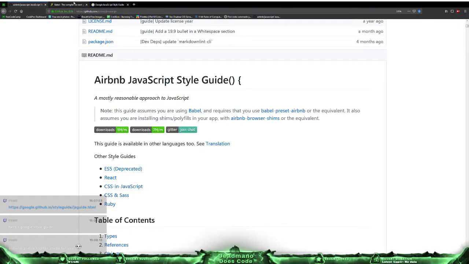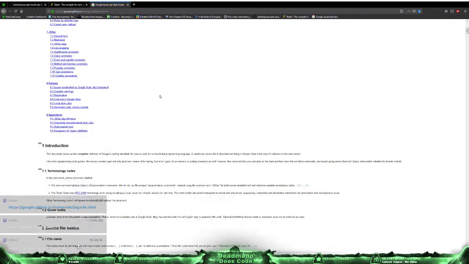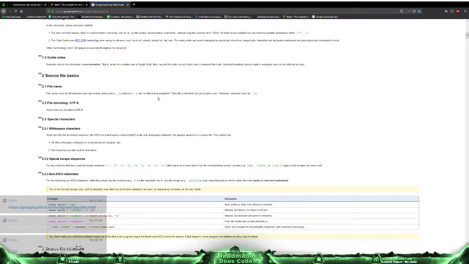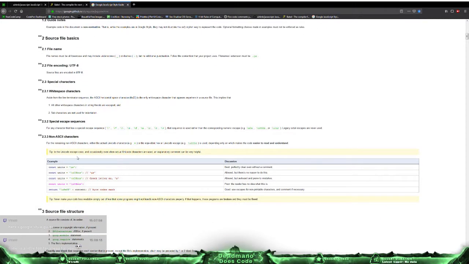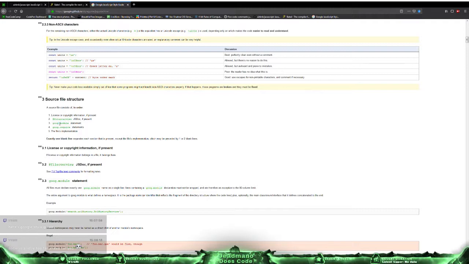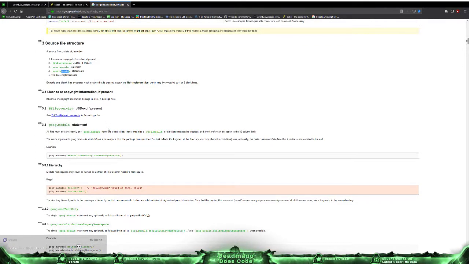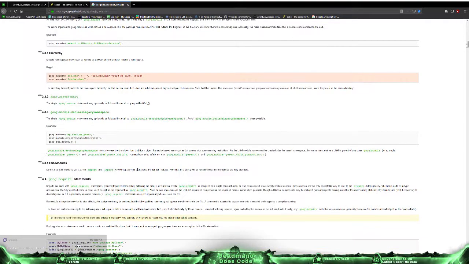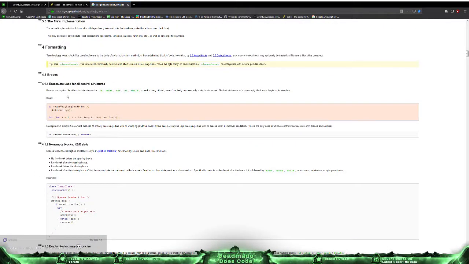I've got a lot to learn, so I'm gonna save all of these. Airbnb and Babel and Google JavaScript. For a style guide, it's not that pretty, is it? Jeez. They call them Goog. Oh yeah, that's the other thing I want to learn is namespaces. But I guess that will come there eventually.